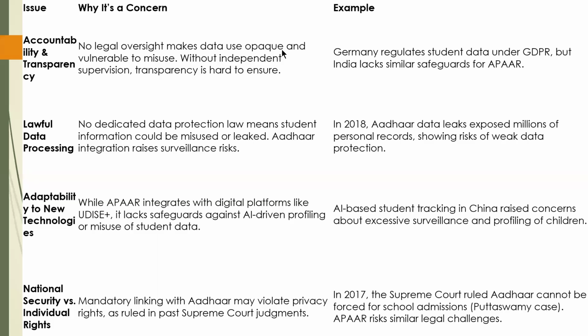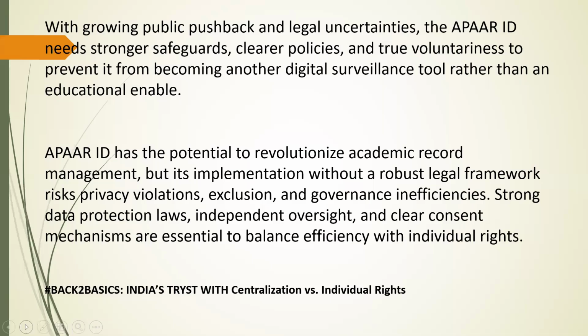The issue is that mandatory linking with Aadhaar may violate privacy rights, as ruled in past Supreme Court judgments. For example, in 2017, the Supreme Court ruled Aadhaar cannot be forced for school admission. APAAR risks similar legal challenges. It is seen in the Puttaswamy case also. So with growing public pushback and legal uncertainties, the APAAR ID needs stronger safeguards, clearer policies, and true voluntariness to prevent it from becoming another digital surveillance tool rather than an educational enabler.